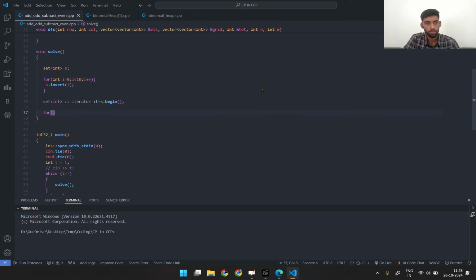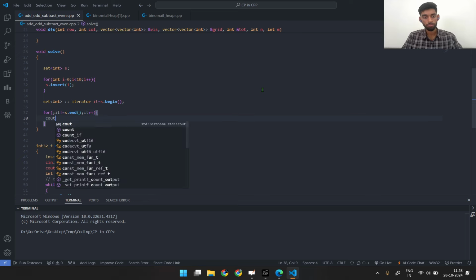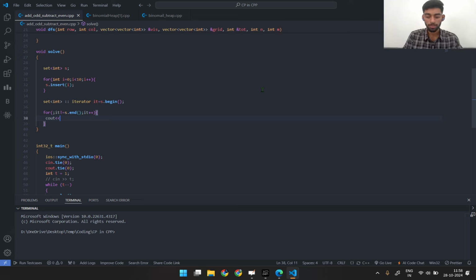Let's write a for loop. We have already initialized it, so no need for writing that condition. It is not equal to s dot end, and it plus plus.